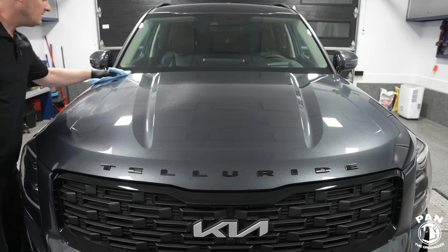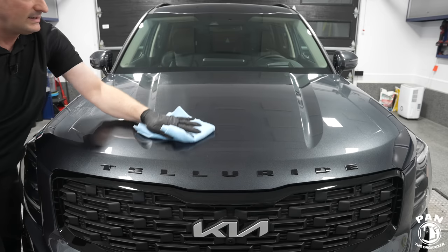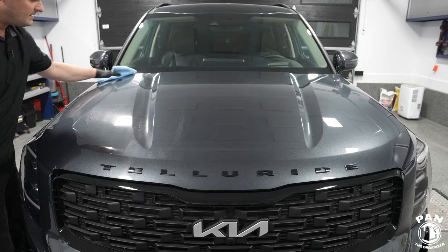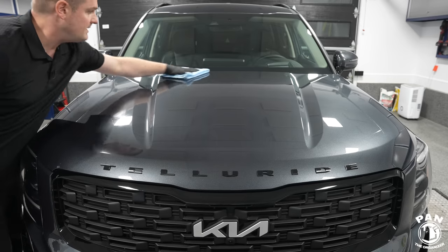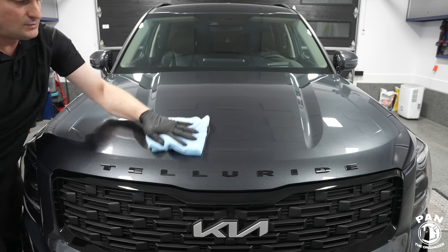So you take your microfiber towel and you start distributing this, and you can see it leaving some kind of thing on the surface. And then you simply flip your towel to a clean and dry side, and you're going to buff to a streak-free shine.